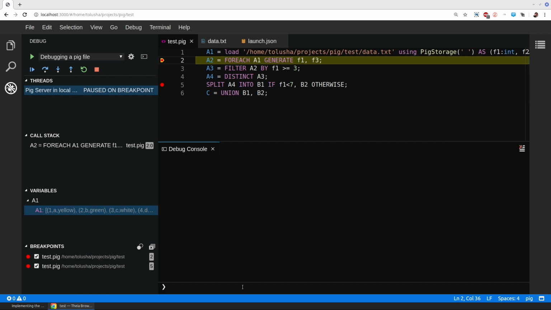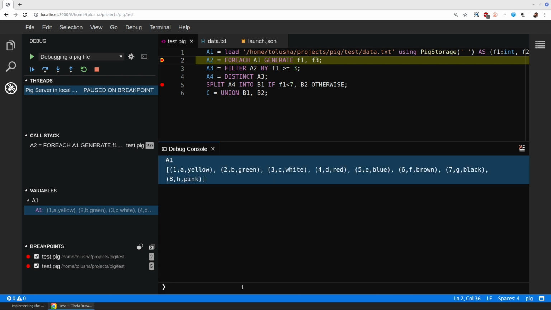Also, we can do evaluation. For instance, if any identifiers or variables are available, we can check their values in the console. Cool. Let's resume and stop on the next breakpoint.